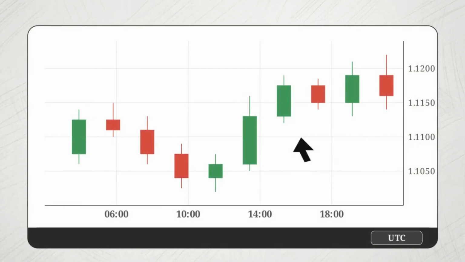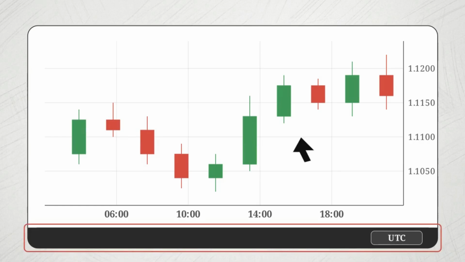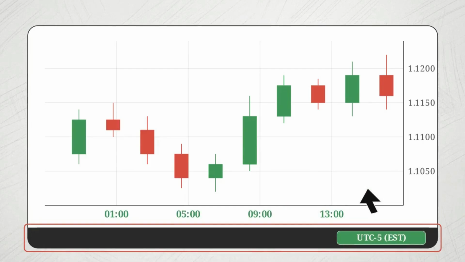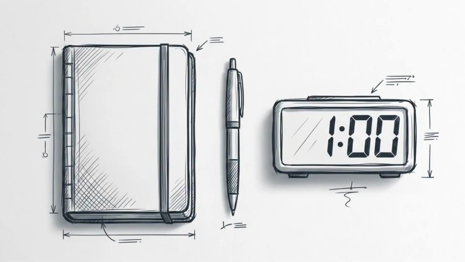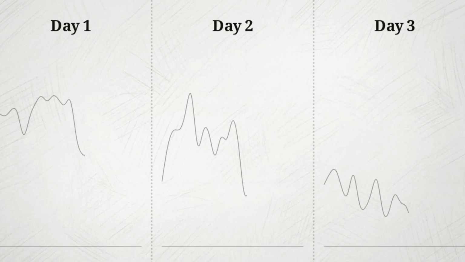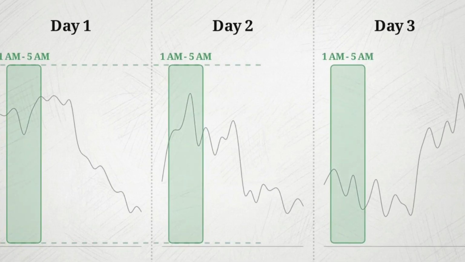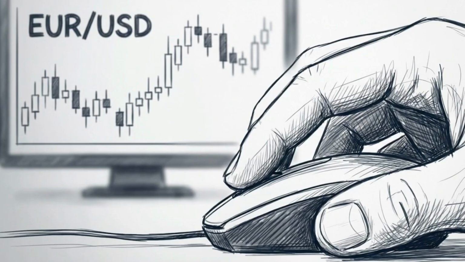Before looking at the price action, there is one non-negotiable requirement. Go to the bottom of your chart, click the time zone settings, and set your clock to Eastern Standard Time. Establishing this specific time-based anchor turns your analysis into a consistent routine. It removes the guesswork of which sessions to prioritize and ensures you are looking at the exact same data points every single day. Start by opening a major currency pair, such as EUR/USD, on the 4-hour time frame.